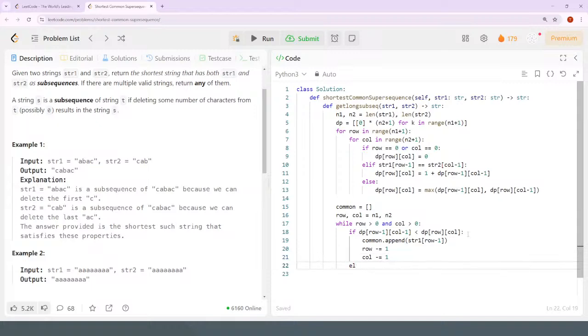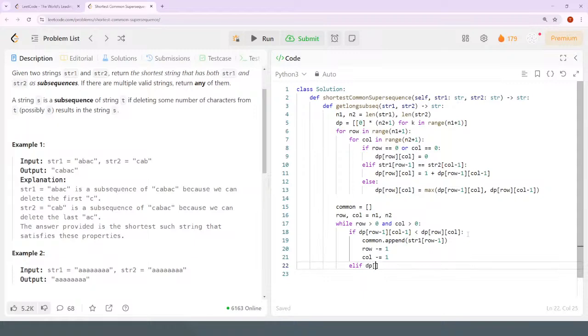Else, you want to go backwards through the spots where it maintains the highest value. So if there's no single character that matches at that particular index, then you want to go backwards and traverse where it's still high.